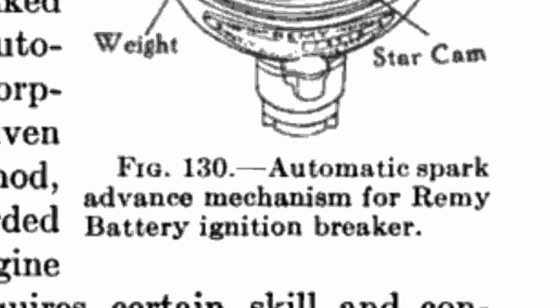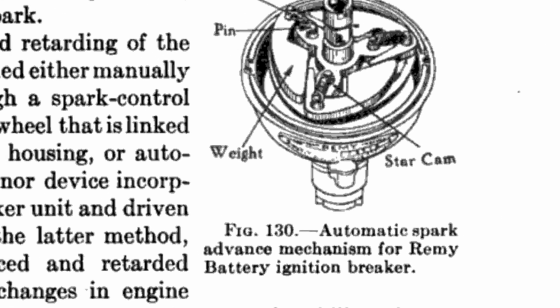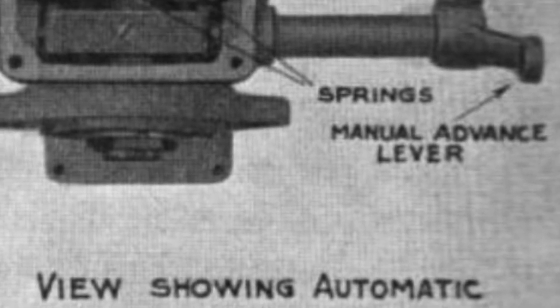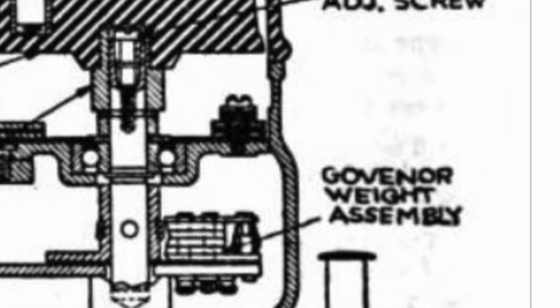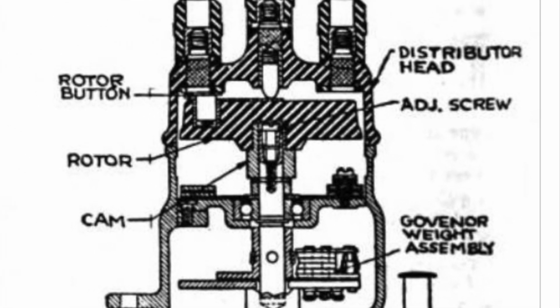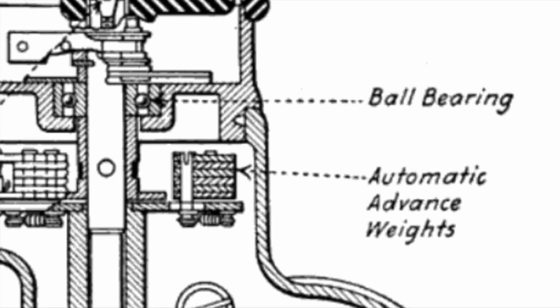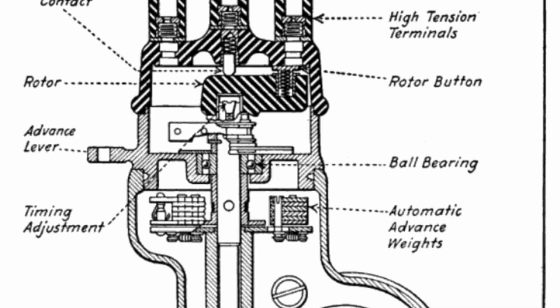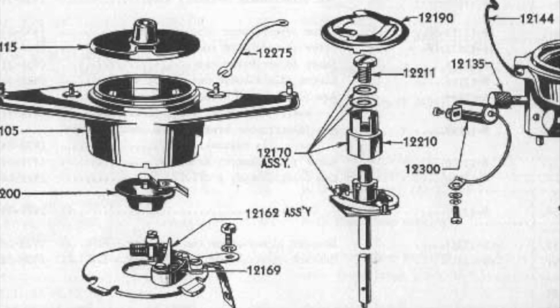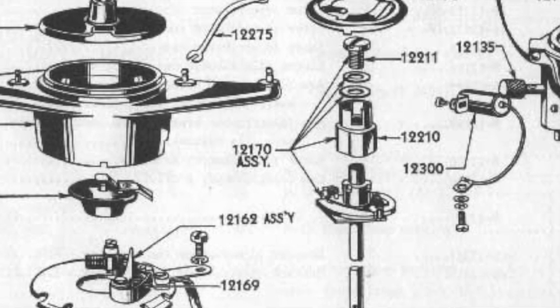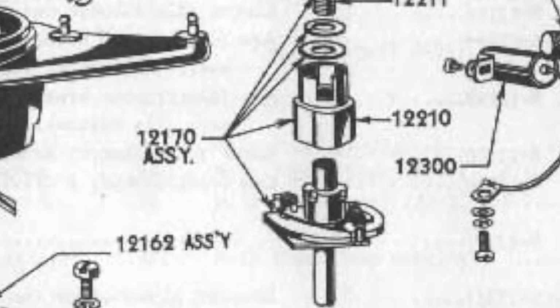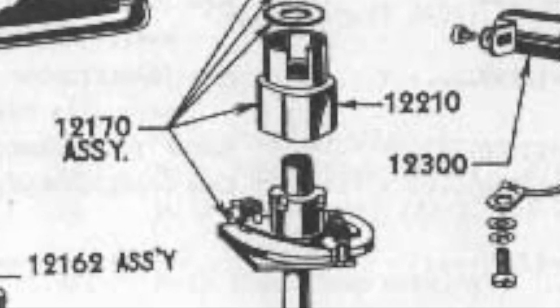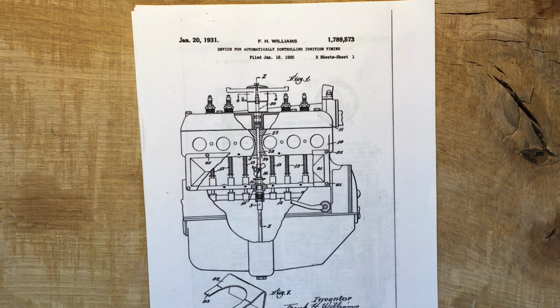Now, you might be thinking, wouldn't it be better to automate this somehow? And the answer is yes, it definitely would. In fact, other car companies had been building automatic spark advance into their cars for over a decade when the Model A was introduced. Ford got on the bandwagon with the Model B in 1932, which used a very similar engine to the Model A. But by that time, third parties had already started to introduce add-on automatic spark advance.